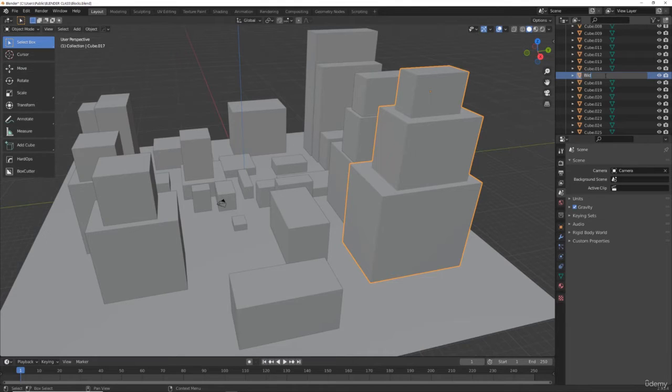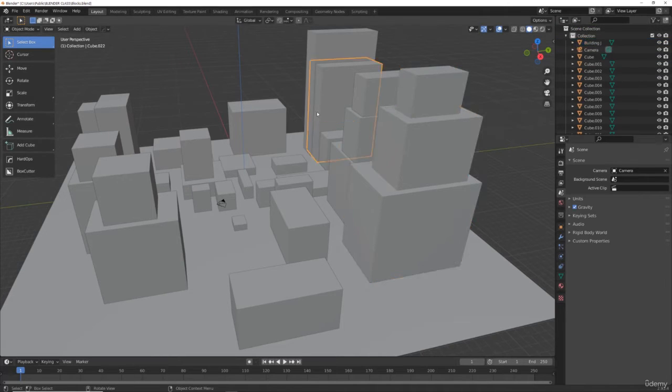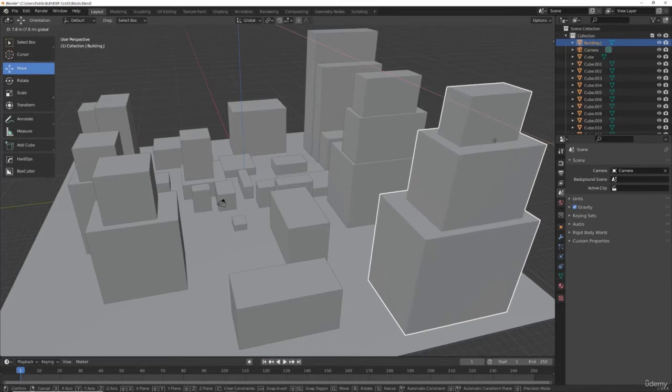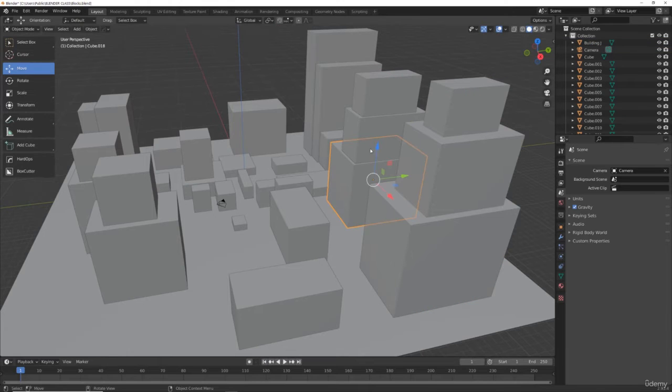Did I spell that right? No, I did not. Forgot the U. Building J. There we go. If I'm just clicking around here, I've got building J. Now if I don't like the way building J is, I can click onto here and move the whole thing, right?